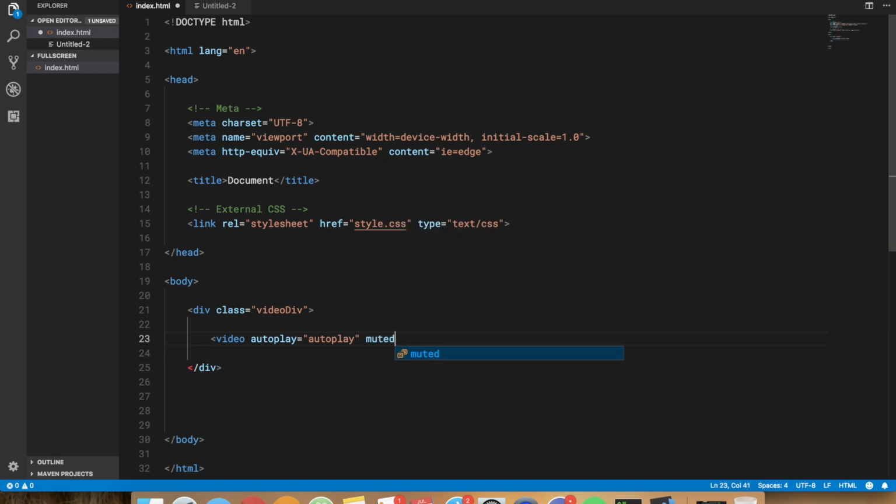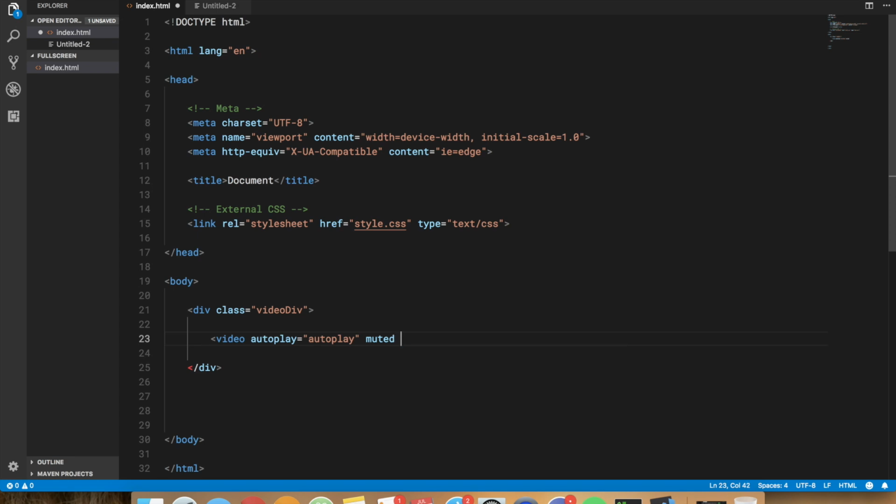I'm going to make it muted because if you haven't seen, at least in Chrome right now, videos that aren't muted and have an audio track are not autoplaying, I believe. So if you include muted, and ideally your video shouldn't have any audio anyways, because a lot of times that's bothersome to people depending on how they're viewing.